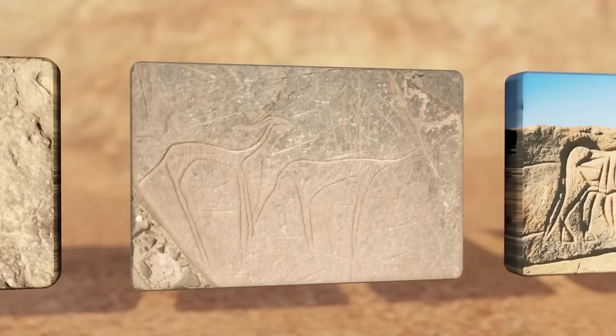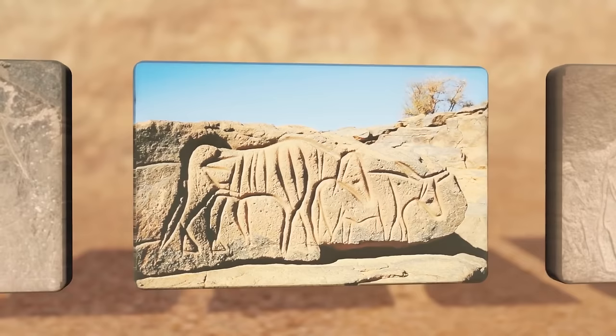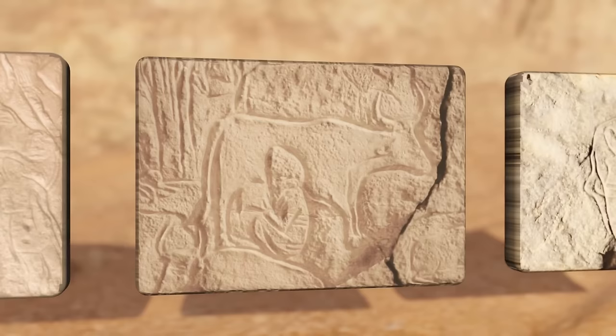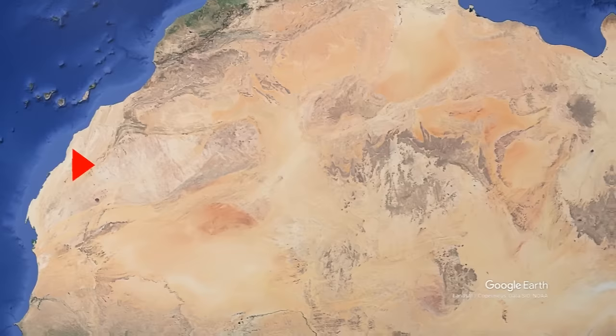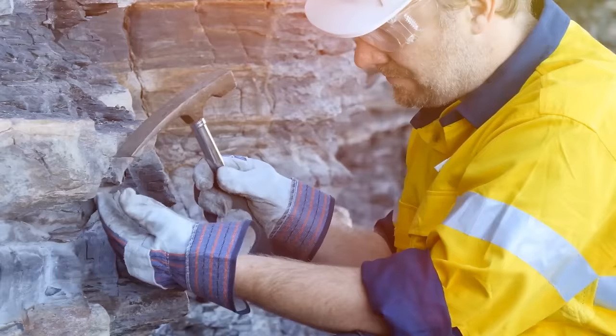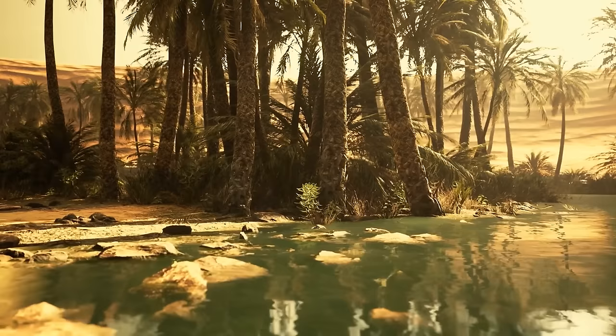There were even images of livestock and grazing animals such as cattle and sheep — something that seems impossible for the modern-day Sahara. Artists usually draw what they see around them, so this finding really intrigued the German explorer. The drawings were so detailed that the artists must have had close contact with those animals. This rock art is spread out across the northern part of Africa, from western Sahara to Saudi Arabia. Geologists took a keen interest and found the first clues — they confirmed that northern Africa was once much wetter.